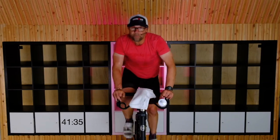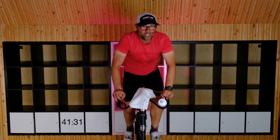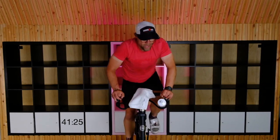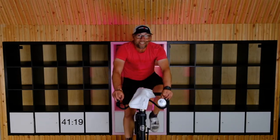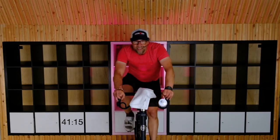80%, here we go. Come on, 80% climb. Let's do this. Push, push, push. Good job, good job. Looking strong, looking strong. Sit down and go for 20. Push for 20. Come on.